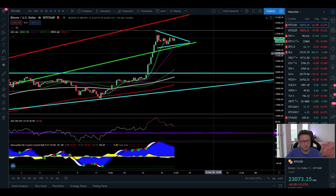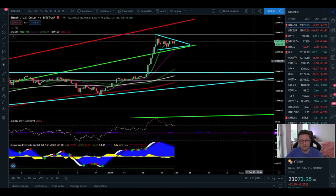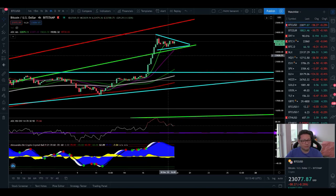In the four-hour time frame, the 20 moving average is right at our support of around 22,000. That's why I think it's very likely we'll see a breakout to the upside if the 20 MA holds as support. If this moving average gets broken, we'll likely see a retest of the 200 moving average in the four-hour, currently at around 19,000 — though the more time passes, the higher it comes, so most likely around 20k. The RSI is currently cooling down, which is quite bullish, but we're still in overbought condition.